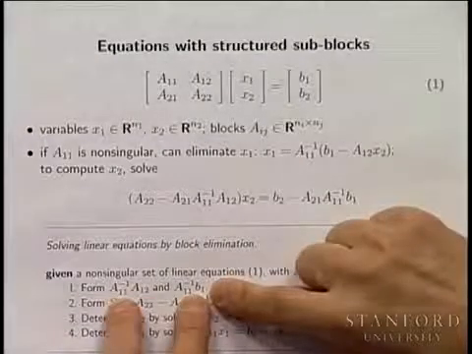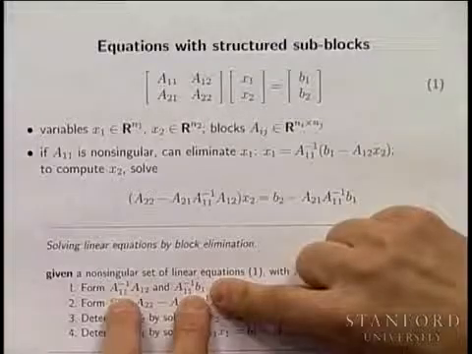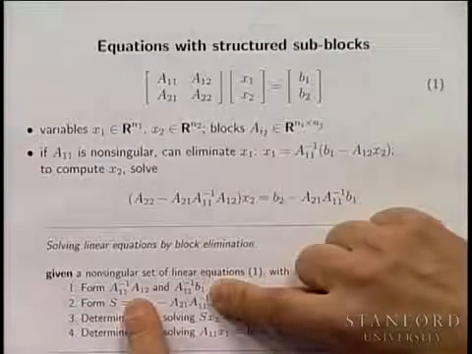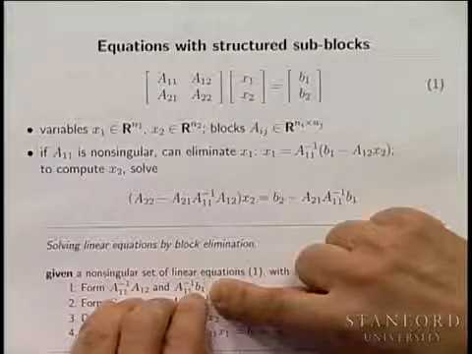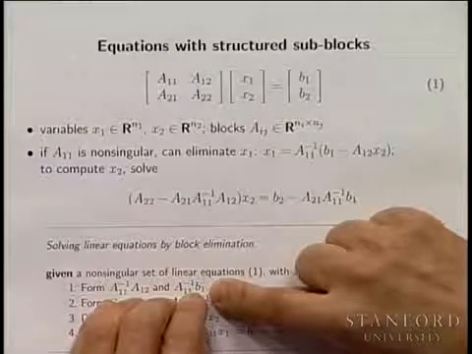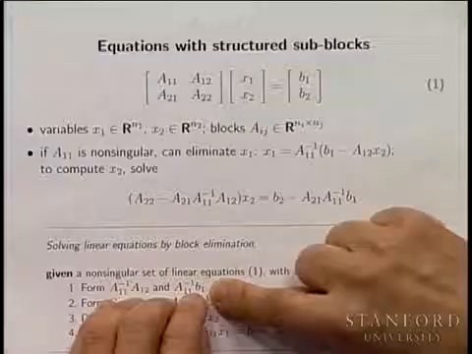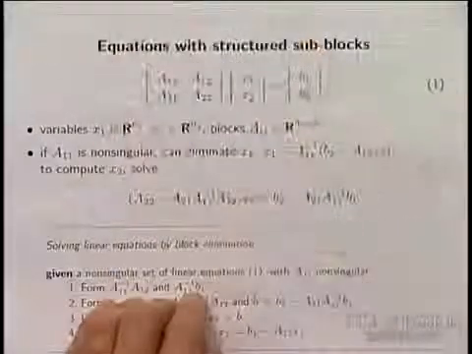When you say form this, by the way, how do you do it? Do you actually calculate the inverse of A11? It depends on what A11 is. What this really means is the following: you factor A11 once, and you back solve for B1 and then each column of A12. So it's understood when you see this in pseudocode that you know what you're doing, and that you don't form this inverse and all that kind of stuff. It's just understood. That's what it means.